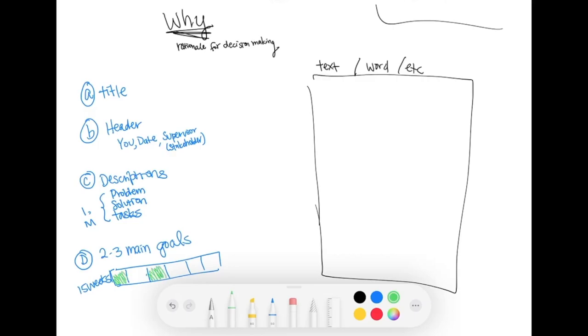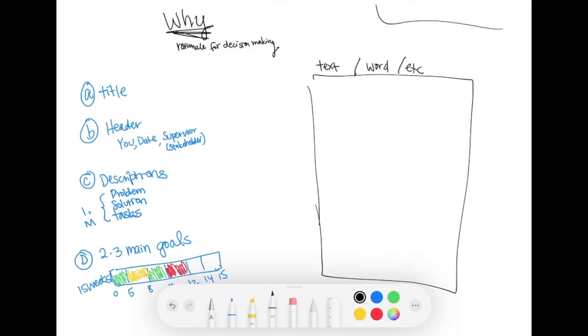So perhaps if we color code this, it could be different kinds of work at different points in the semester. And also I'm going to annotate this with, say for instance, five weeks to the eighth week, 10th week, 12, 14, 15. This is not drawn to scale, but hopefully you're able to identify certain tasks and activities and when you're hoping to get them done. This kind of serves as a wish list of sorts.